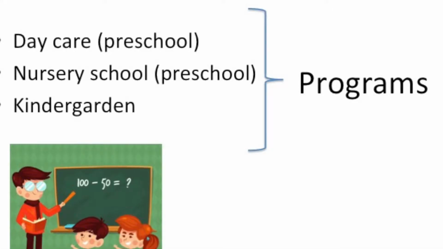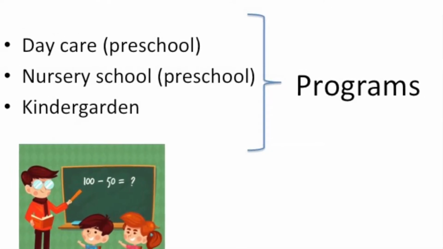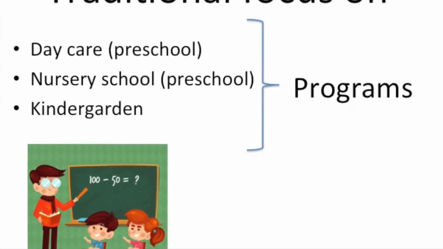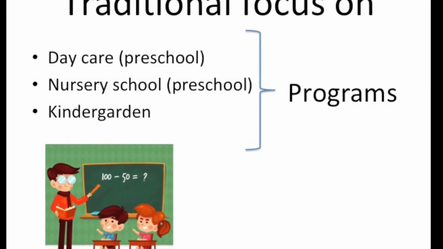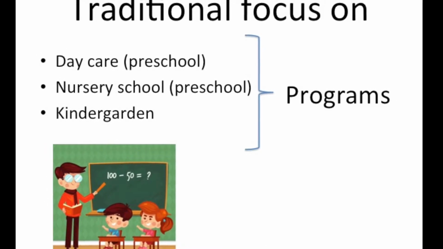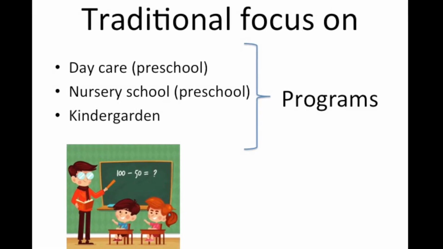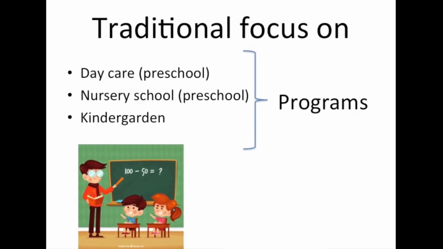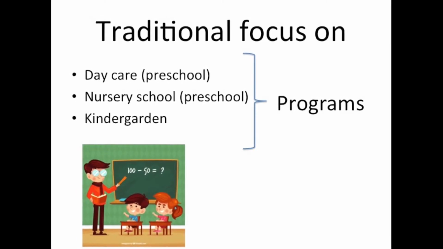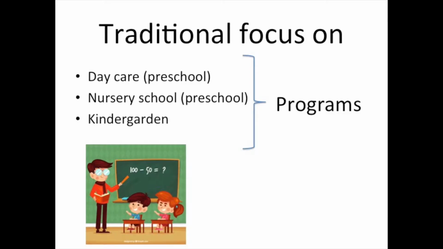Take into account that there's no Department for Education or National Policy in Canada, so we decided to choose one of the provinces, which is Alberta. In Alberta, they have a traditional focus on daycare, nursery school, and kindergarten programs. These first two are for preschool children. The kindergarten in Alberta refers specifically to the education program for children in the years prior to grade 1.